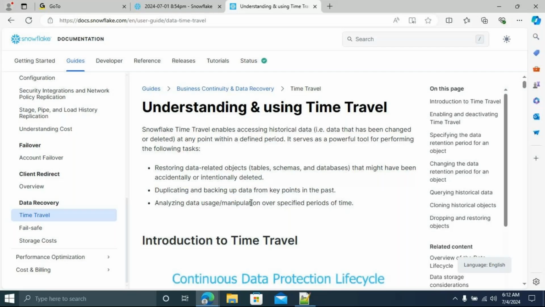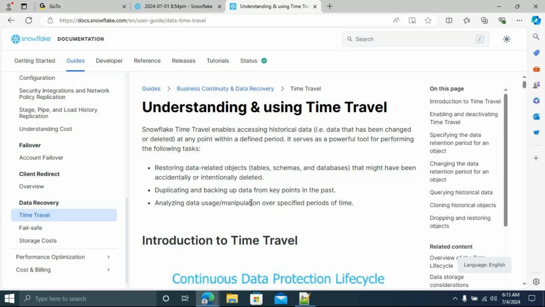Hi, good morning. Today we're going to see one of the use cases in time travel: how to perform cloning using time travel. We can take some snapshots using the time travel feature, and then we can clone the tables. You can clone the databases, as well as the schema. These are the ways you can do it. Now straight away we're going for the demo session.